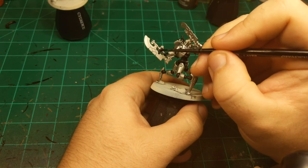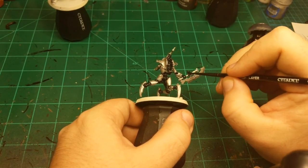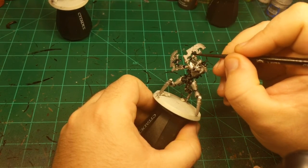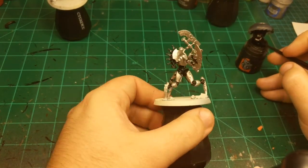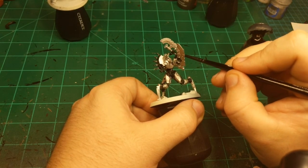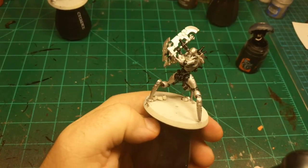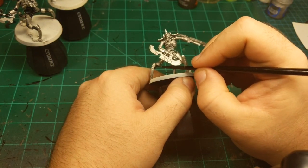I think I'm just going to mirror the first miniature about what's going to be black, just so they have a bit of coherency. These Necron models are really good for something I've talked about before — about how you want to have your main colors visible from every angle of your miniature. These guys are so skinny and spindly that they don't block other parts of their model. So pretty much no matter what, you'd have to try very hard to not be able to see one of the colors from any angle. That one's done — move on to the third one and see if it goes even faster now that I've learned the ins and outs of these models.